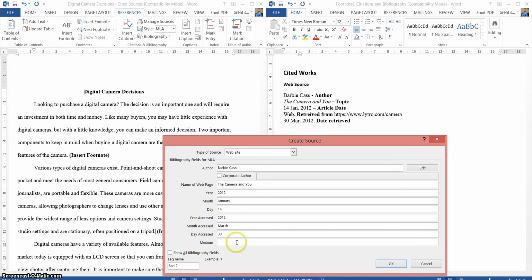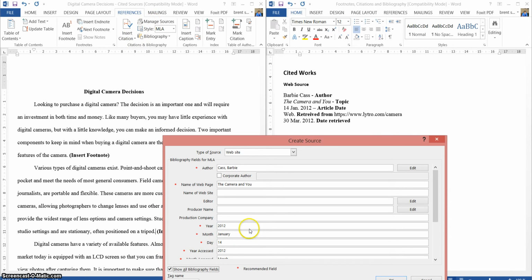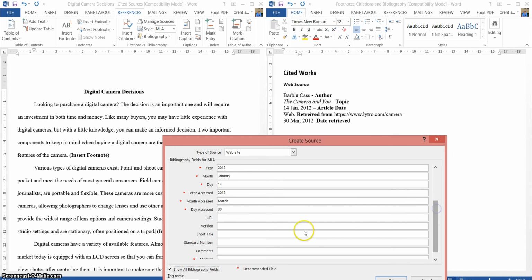Here, after you would have entered this data here, you have the option to click OK to add the data to the citation, or you can show all bibliography fields, and you will get more options here.